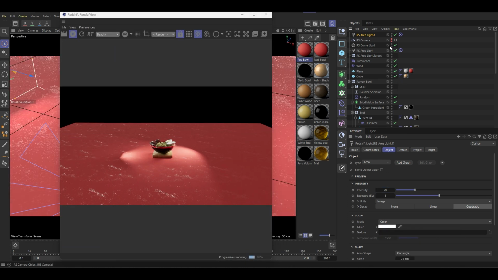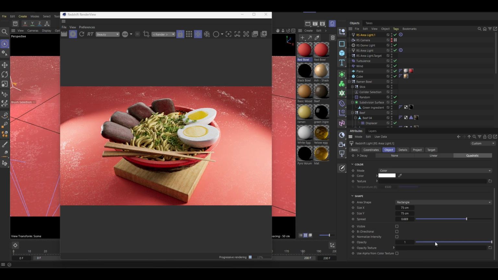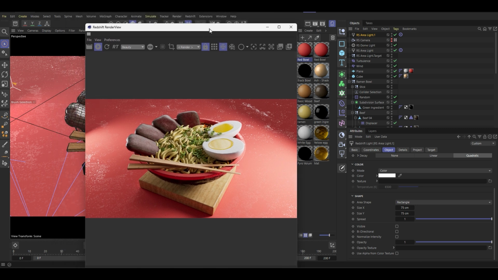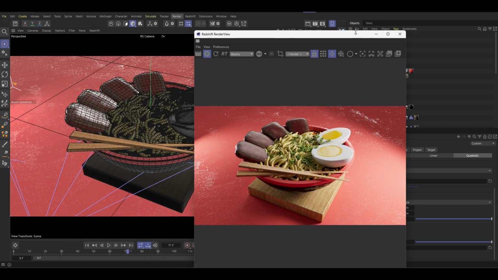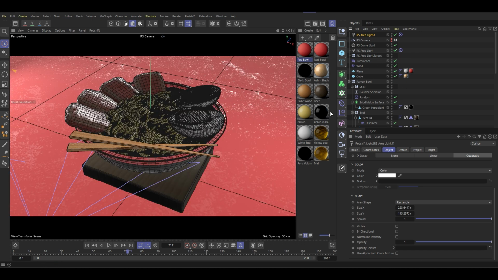And now let's jump into the camera, and I'm going for off spray for this one. Yeah. Make it like that, and should be enough.